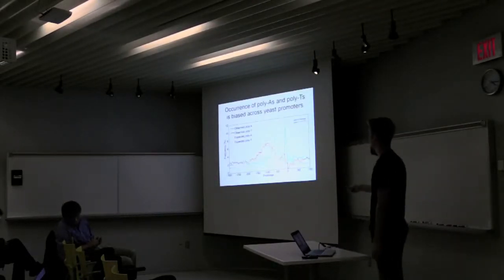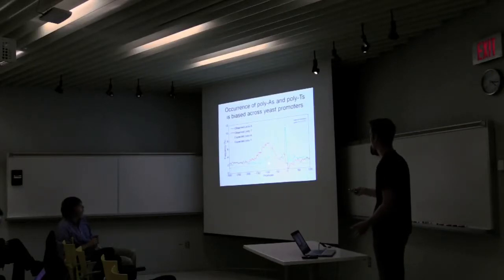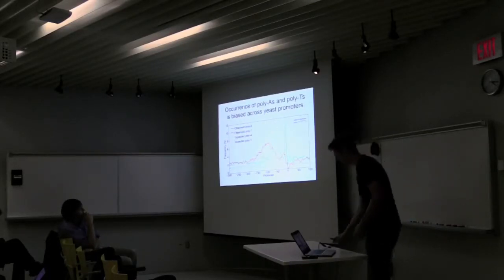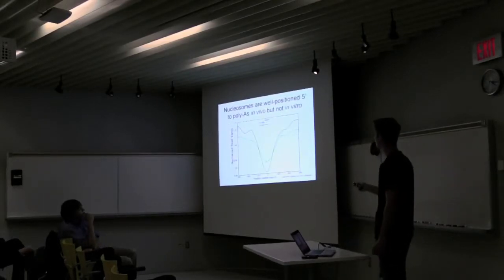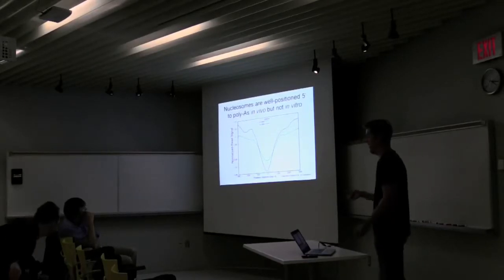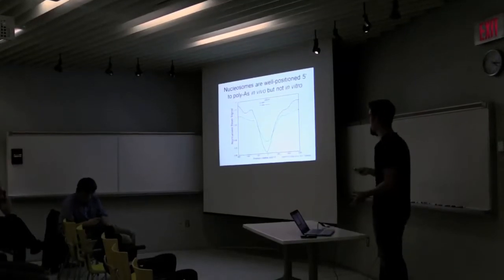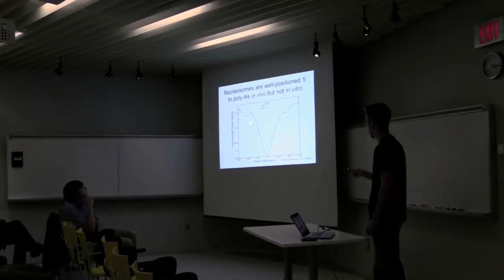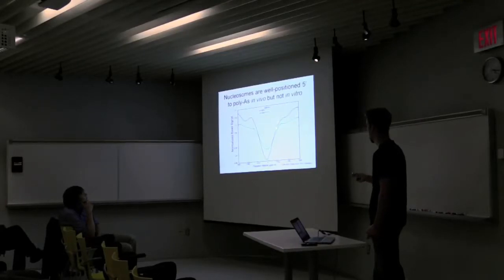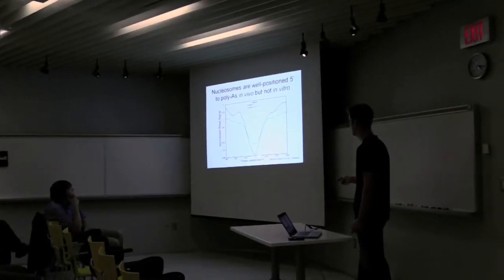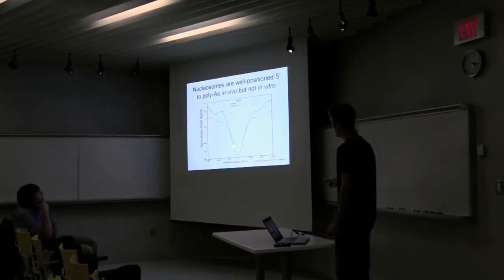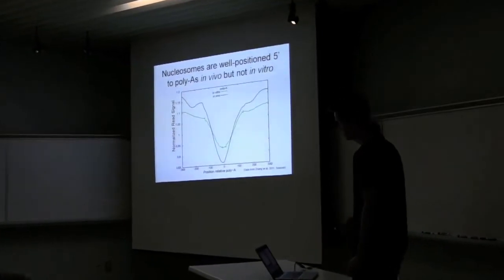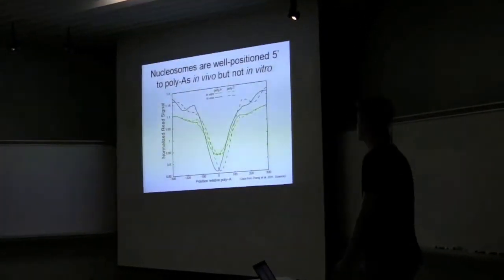Okay, so basically the take-home from this slide is that there's a lot more poly-T's over here, poly-A's over here. No one really knows why yet. I think it's something to do with nucleosome occupancy, so that's what I'm going to look at. So basically I took here all the poly-A sequences in the genome and aligned them and averaged the nucleosome occupancy around these sites, both in vitro in green and in vivo in black here. And you can see in vitro it looks more or less symmetrical. And both in vivo and in vitro you can see there's a nice nucleosome-depleted region on the poly-A, which is what you'd expect. But in vivo here, you can see there's a five prime bias to the nucleosome-free region upstream of the poly-A site. And there's this well-positioned nucleosome there.